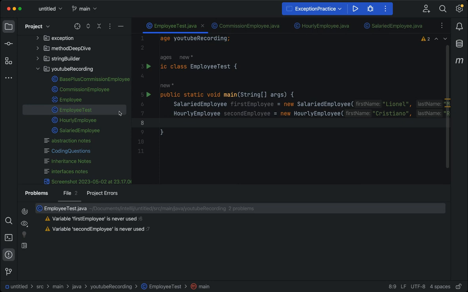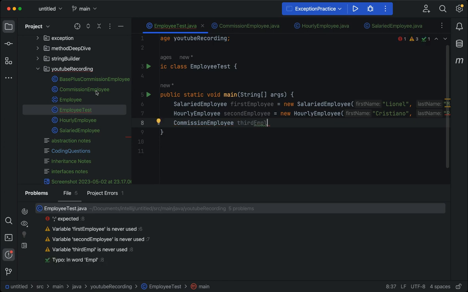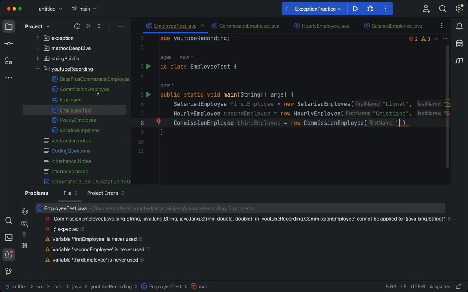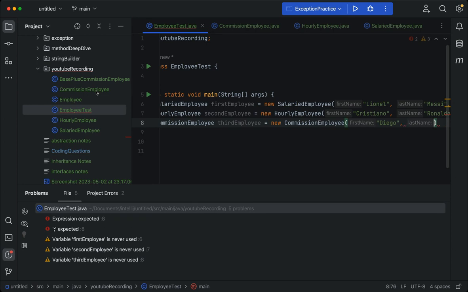Okay, let me add another employee, this time a commission employee. I'll call him the third employee. Okay, because new commission employee. So I could call this Diego. I'll call him Maradona.